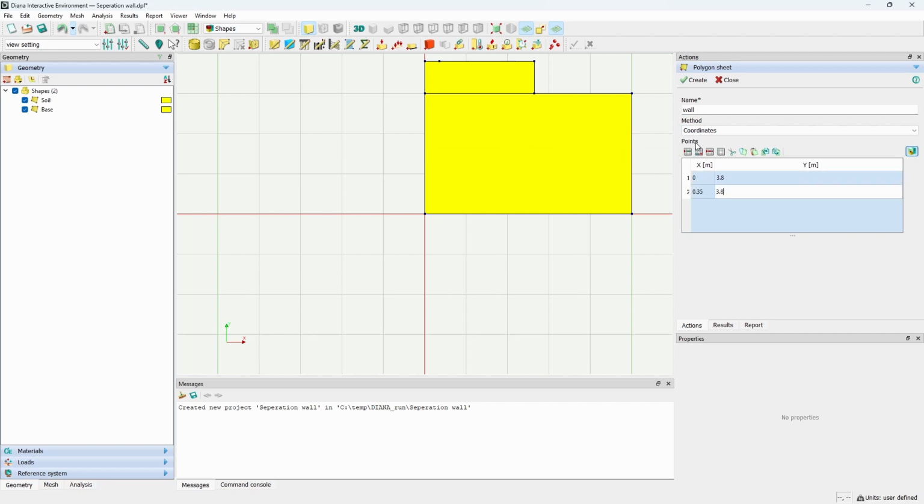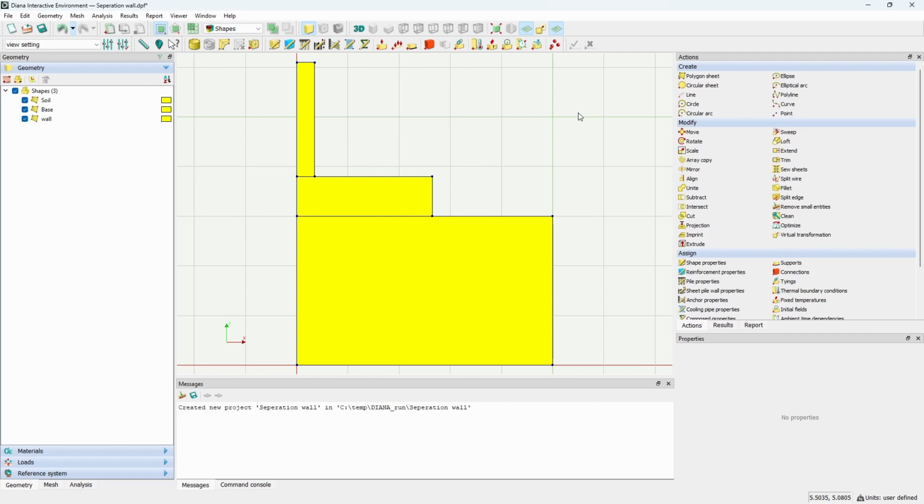Please note that here we use a five-coordinate input to generate the soil and the base concrete because we would like to assign a temperature on the edge. You can also skip this by assigning only 4 points, and you use imprint after the geometry is set.